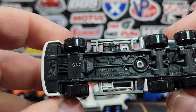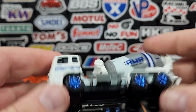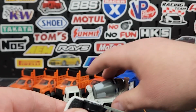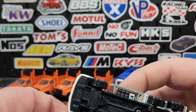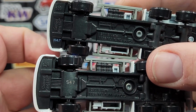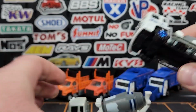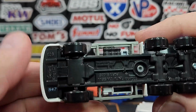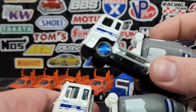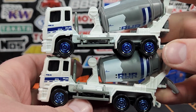This guy's day code is S47, so about a week of production between. So this is exactly, look at that. This is exactly 3 years apart in manufacture date. Exactly to the week, 3 weeks apart. All right, so this is our original one. Sorry about that. Get this under control here. So there is our original one. The new one we'll just put there on the top. Let's see if we can get some comparos.